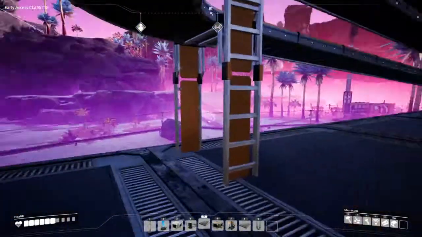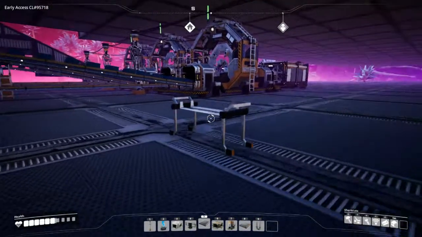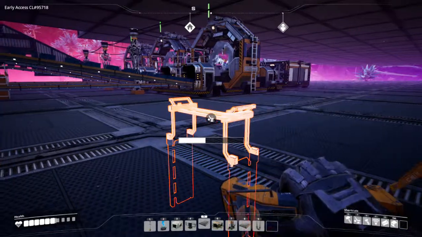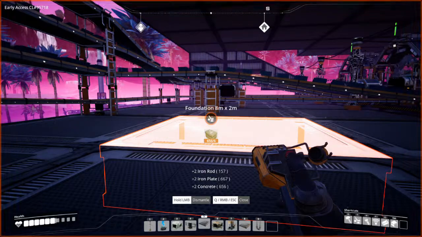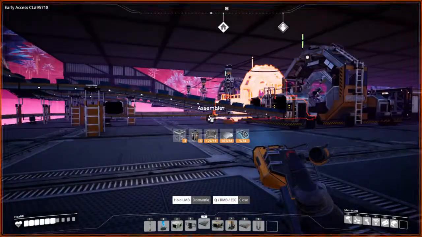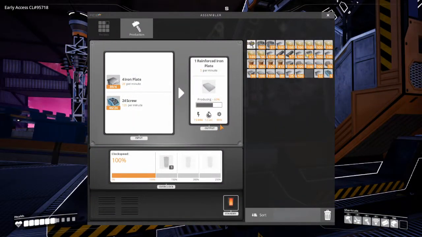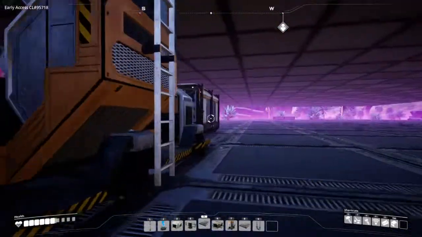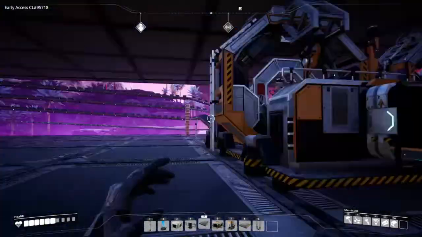Right. One bit at a time. Oh, look at this. That's the one I stuck. Right. That's that step done. Whew. So these should be working at nearly maximum capacity now. So that's perfect. Okay, that's where I want it. So those 3 are working at maximum capacity.